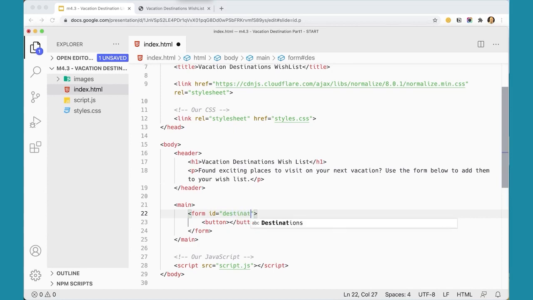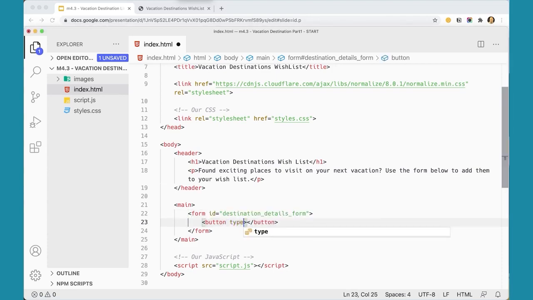Destination underscore details form. No spaces. Destination details form. And then the button is going to get a type attribute. Type equals quote submit.